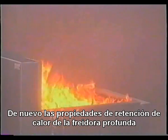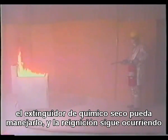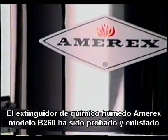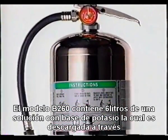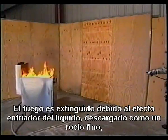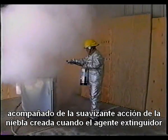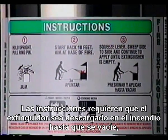The fire stays out for up to 2 minutes, but re-ignition occurs. Again, the heat retention properties of the deep-fat fryer and the high auto-ignition temperatures of the shortening prove to be too much for the dry chemical extinguisher to handle, and re-ignition occurs after the extinguisher has been emptied. The Amorex model B260 wet chemical extinguisher has been tested and listed by Underwriters' Laboratories for Class K applications. The model B260 contains 6 liters — approximately 1 and 1/2 gallons — of a potassium-based solution, which is discharged through a fine mist spray nozzle, much like a wet chemical fixed system. The fire is extinguished by the cooling effect of the liquid, discharged as a fine spray, coupled with the smothering action of a soap-like foam created when the extinguishing agent comes in contact with the heated shortening. Instructions require the extinguisher to be discharged on the fire until empty for maximum cooling effect.